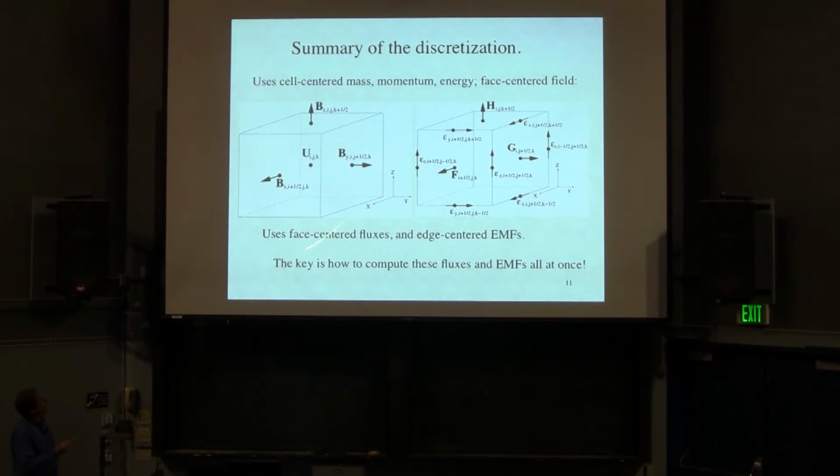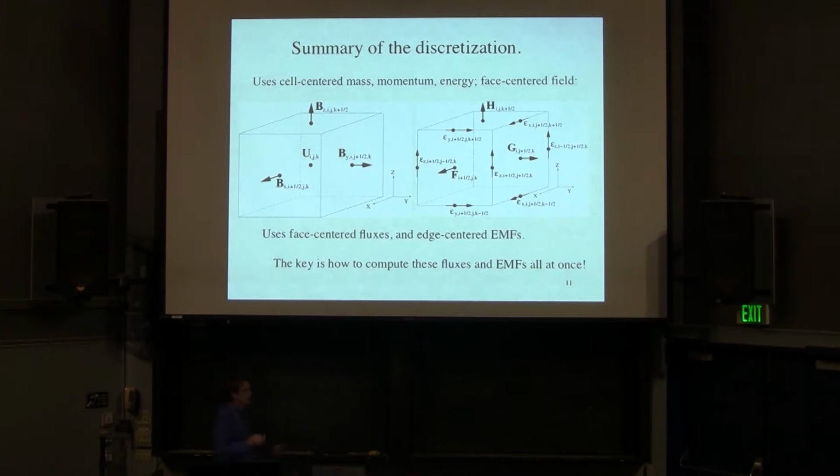And then the fluxes that are used to update these conserved quantities are the following. The F, G, and H, each of the fluxes in the X, Y, Z direction for the cell-centered conserved variables, are located at cell faces. And the electric fields, the line integrals we're doing for the magnetic fields, are located at cell edges. So that's very, very simple. So far, straightforward. The only complication in the entire machinery here is how the heck do you calculate these fluxes? If I just knew these fluxes, it's a piece of cake, because you just go back and use those formulas we have. It's very, very simple.